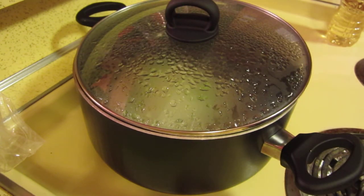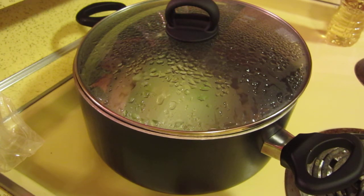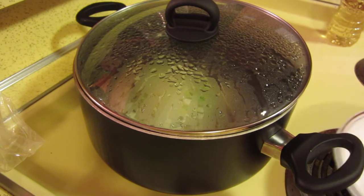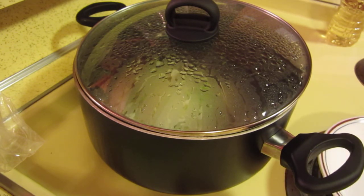And I will put in a little pot. You can see how it looks. Put it on so that you can see.